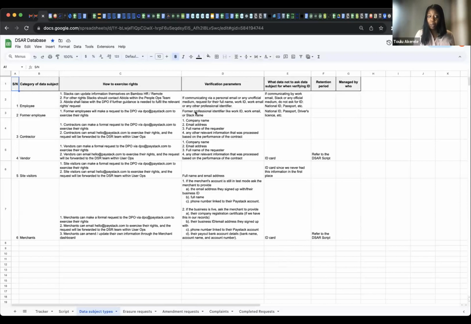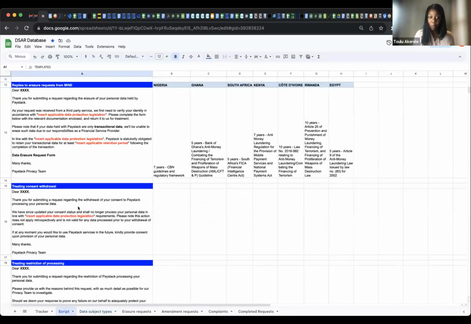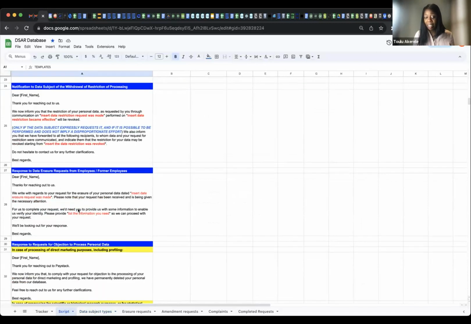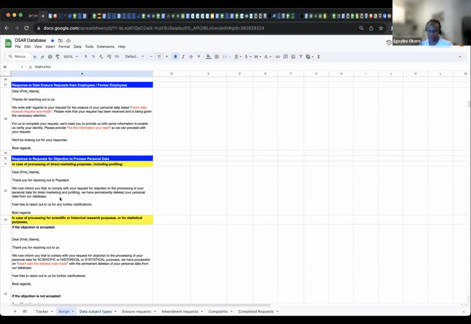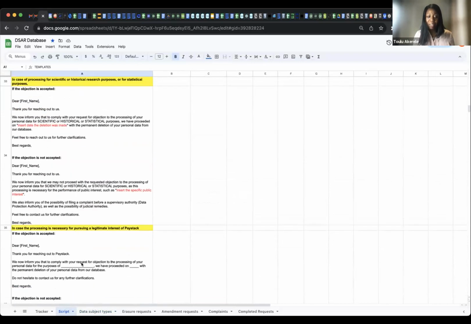So even if somebody who typically deals with these things has left the company, whoever comes up next can just have a look at how do we do it? If it's an employee, how do we treat it? If it's a former employee, contractor, vendor, etc. And then again, refer to the script on which macro to select. And so it's for all cases, all different types of scenarios. Again, even if you're objecting to processing of data, etc. So yes, it is a bit clunky. Yes, it's not the most elegant looking solution, but it works.